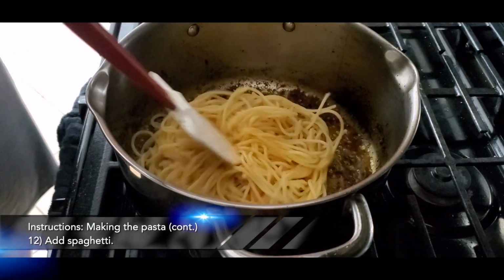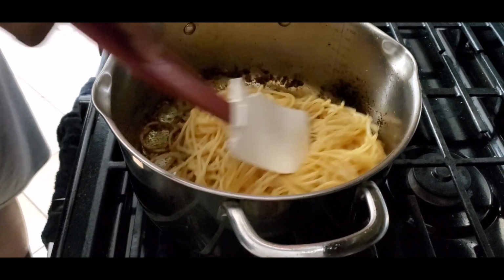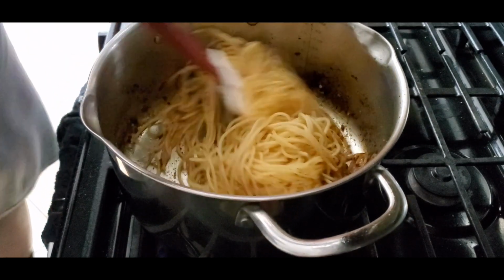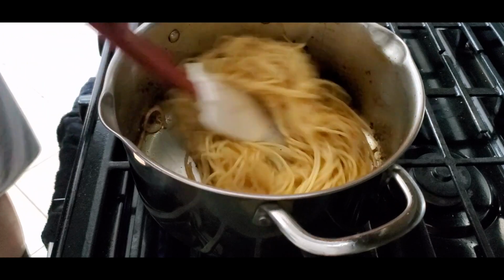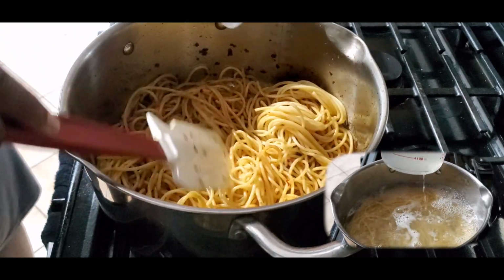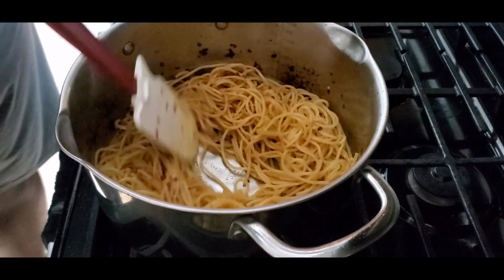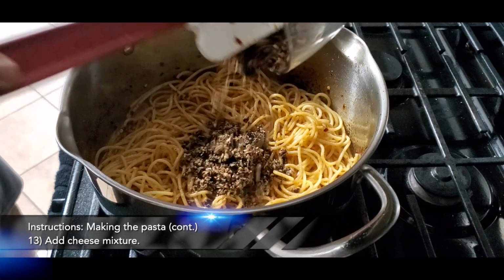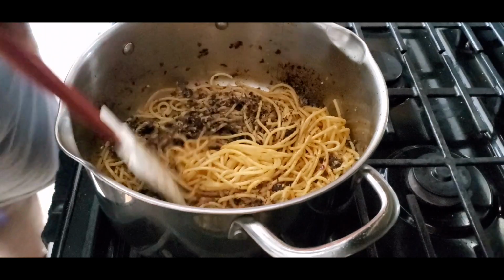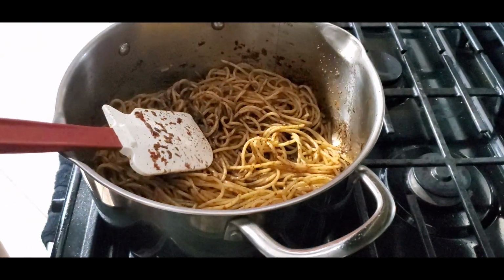I'm gonna add the spaghetti back. After making sure they're nice and well incorporated, I'm gonna add a little bit of that pasta water back. Gonna go in with the cheese mixture, cheese and garlic mixture. A little bit more pasta water.